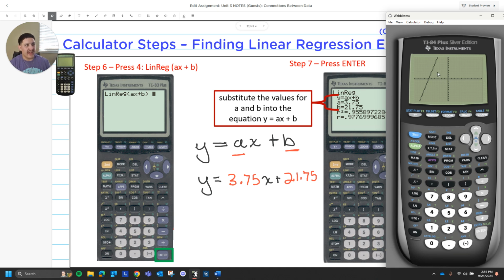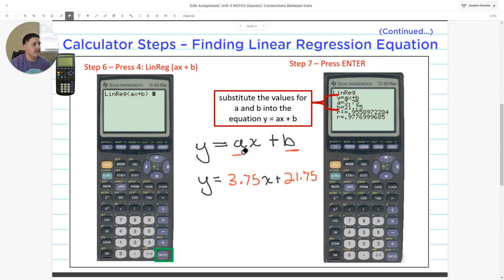Then you can see the line kind of off the graph a little bit there, but this zooms it back to its standard mode. And you can toy around with that all you want. You can probably look up videos to better understand how to work the TI-84. But also, if you want more help with that, let me know. But that's basically all we need for this. That's it for TI-84.